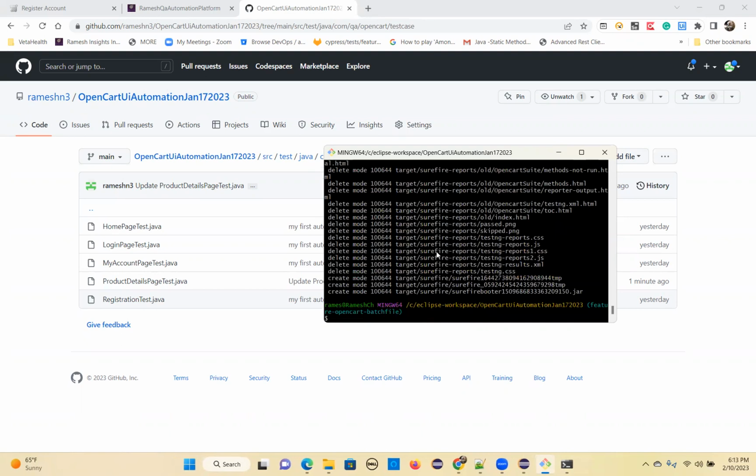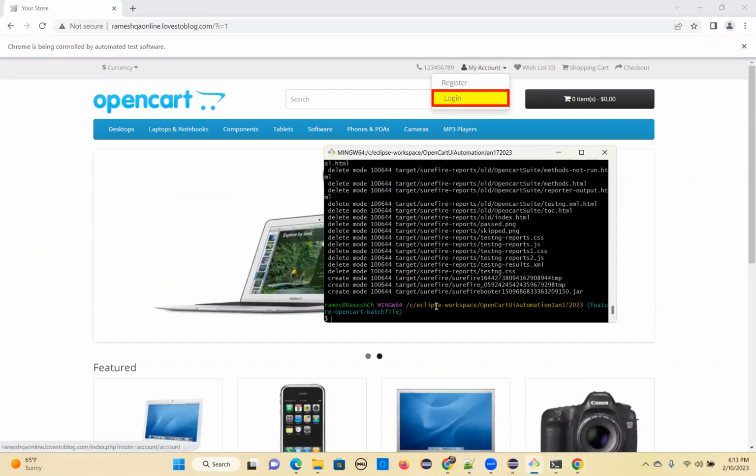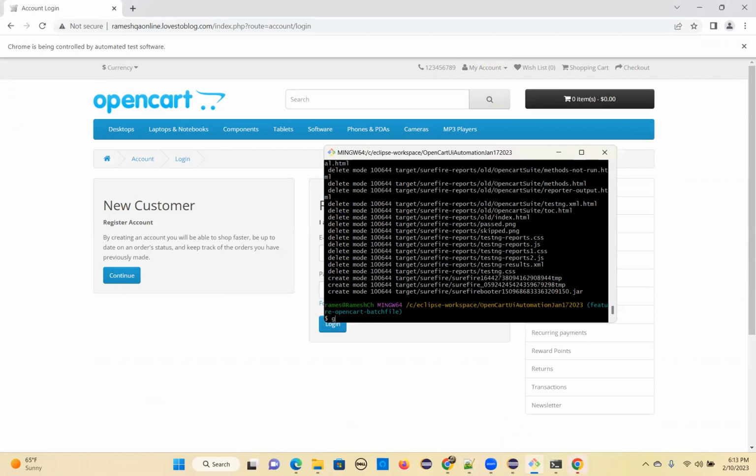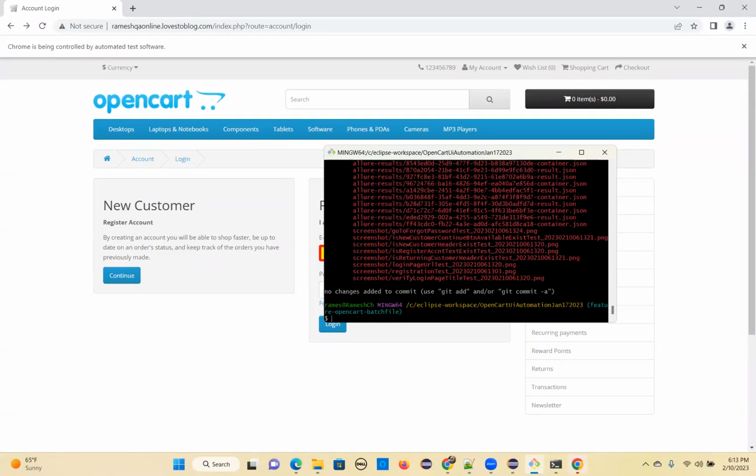So I have added, okay. This one is still running, that is generating. After committing, you can switch. Git status: no changes added to commit.